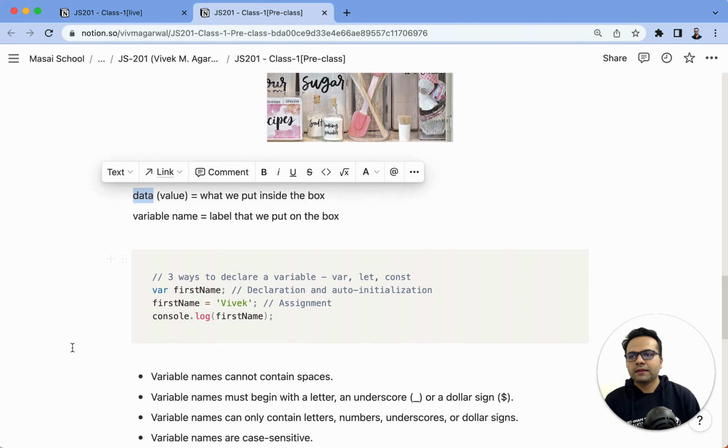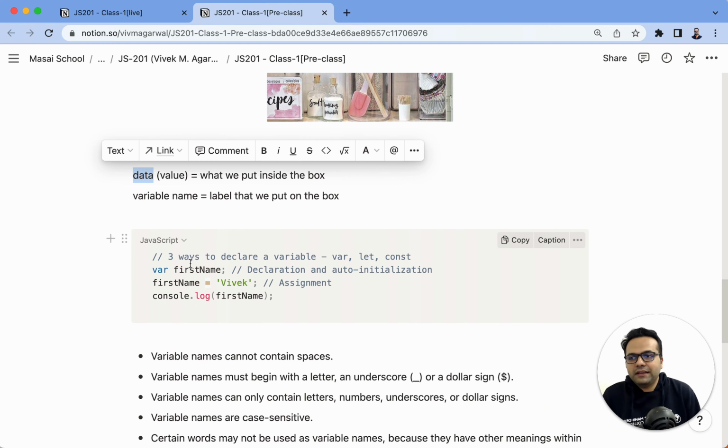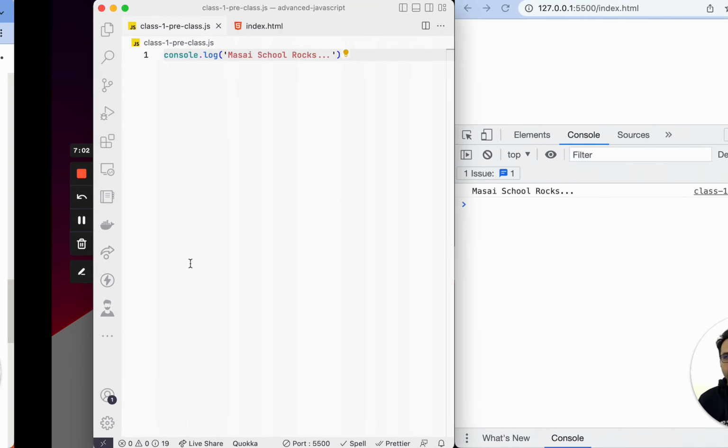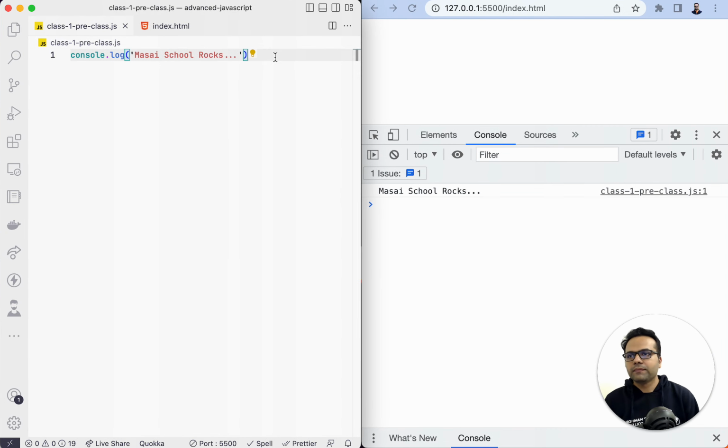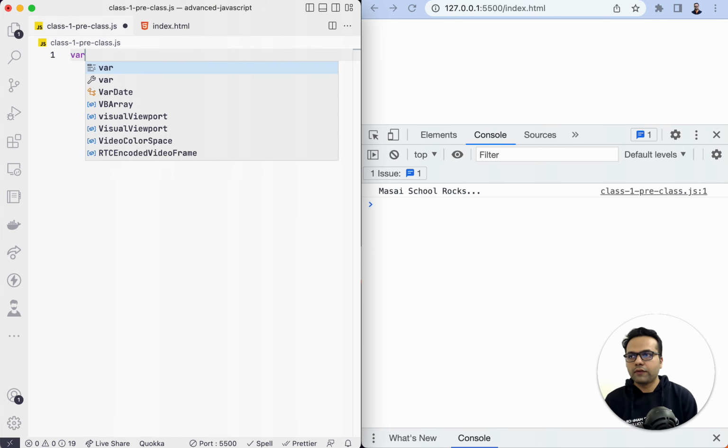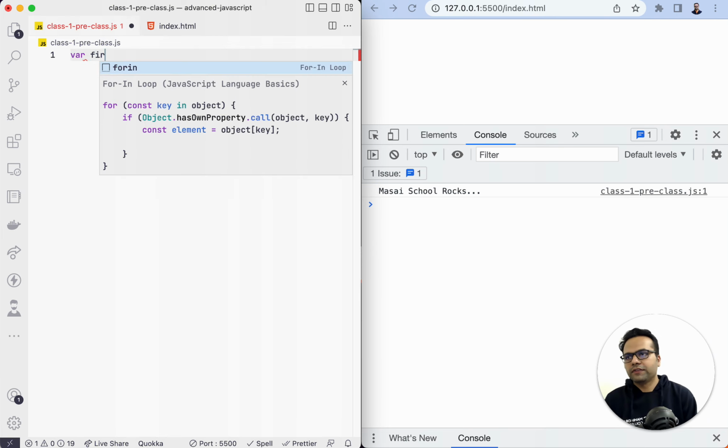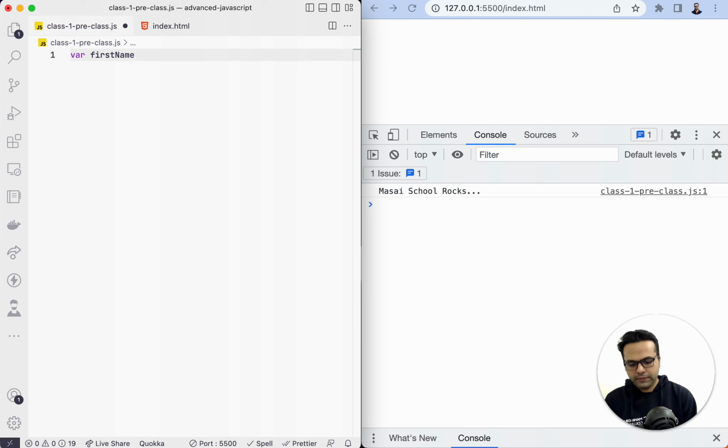So there are 3 ways to declare variables. Let's see them really quickly. First is var firstName equals Vivek. This is using the var keyword.